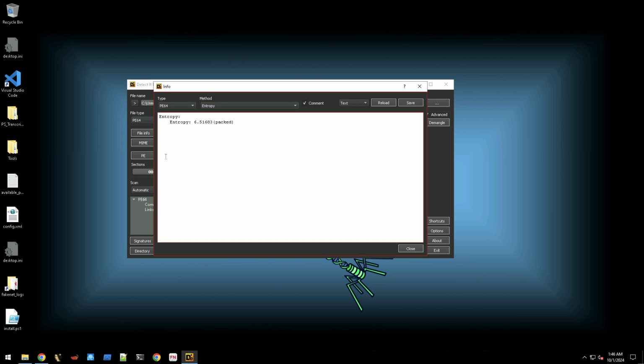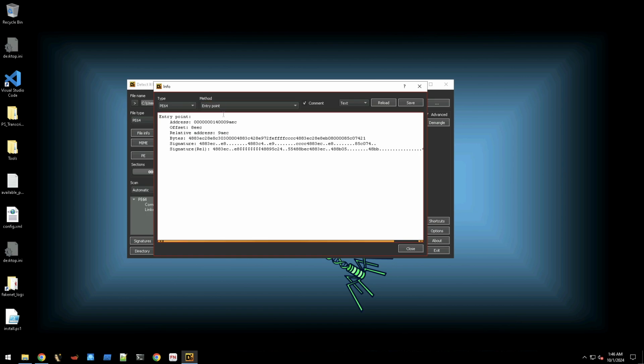If we go to the entropy, we can see the entropy of the file. So it's kind of telling us that this sample is probably packed. Now we can't really take this and say that it is 100% packed. This is kind of telling us it might be packed, so I wouldn't use this as a definitive answer that the file is packed, but it is a good indicator.